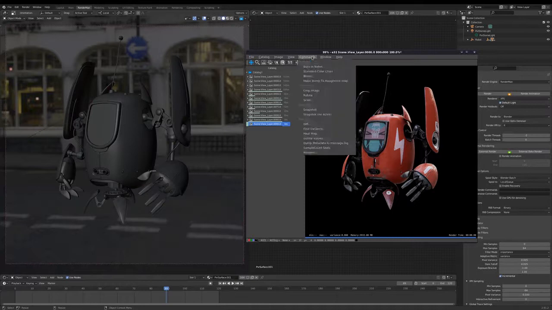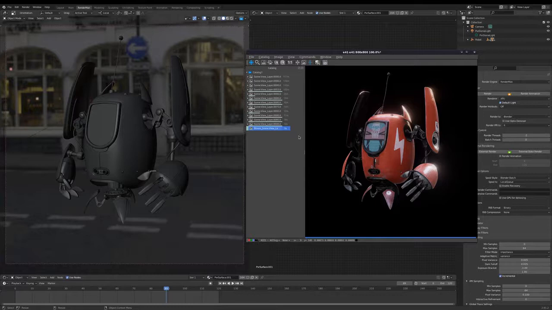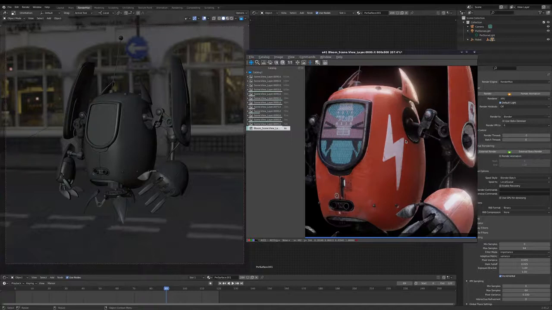And the one I want to bring your attention to is up here in Commands and under Bloom, which is a new feature for 24. And if I select it and I then go OK, what happens is that it now applies some bloom to my image. So this was what my original was like, and now this is it with some bloom.